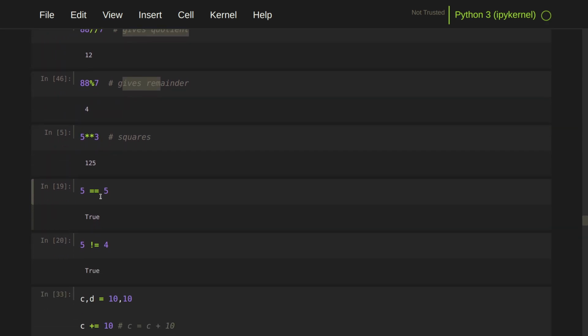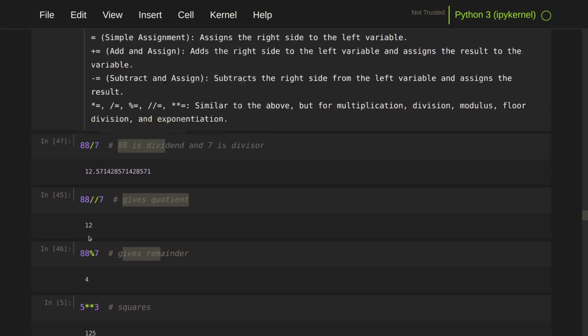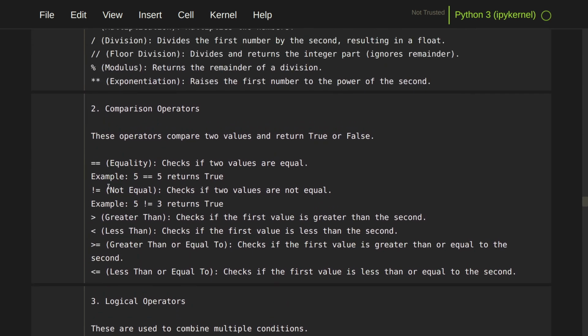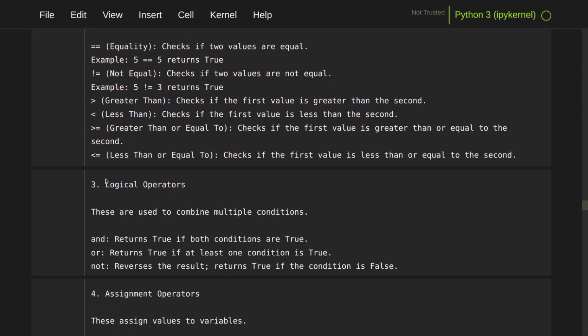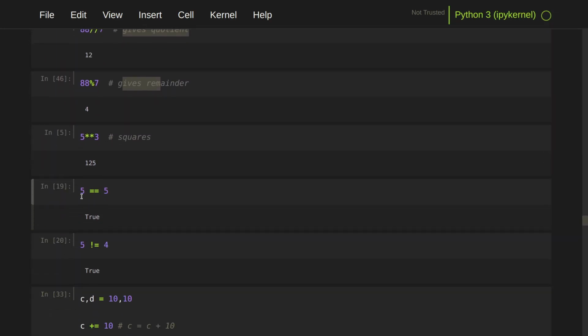And so these first 4 were the arithmetic operators. Then there are comparison operators. Comparison operator means they compare things. So if this 5 is equal to 5, that is true. If this 5 equal to 6, no, it is not true, so it will give you false, right? So these are to compare numbers.